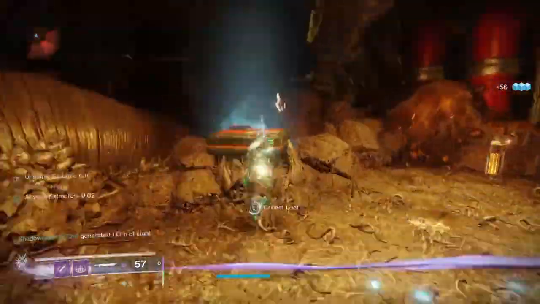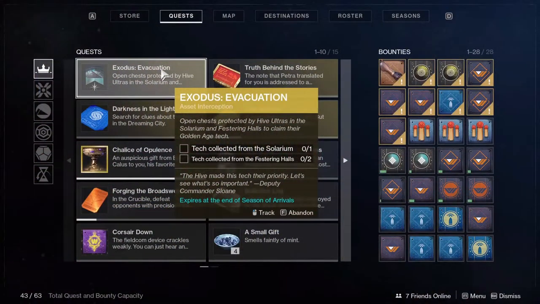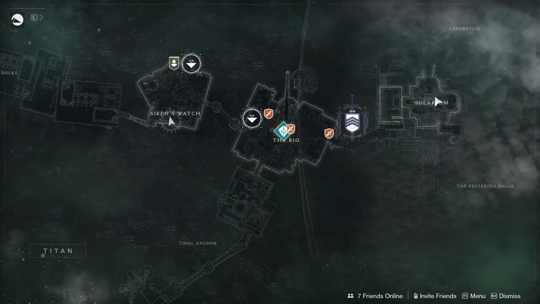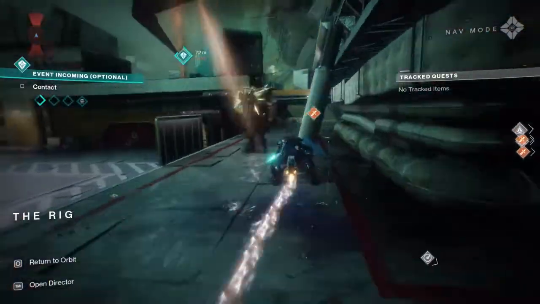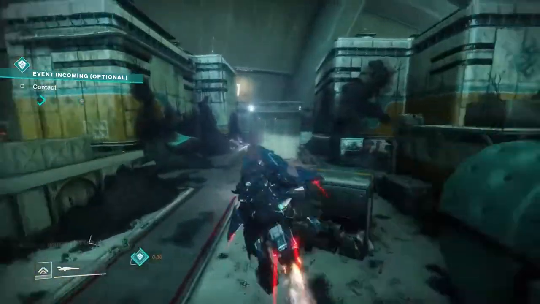And the next step will be to go to the Solarium and Festering Halls to pick up 3 more pieces of tech. So this next piece is basically just showing you you'll want to jump to the rig and then fly through the hallway. So if you already know your way around here, feel free to skip to the next timestamp. If not, feel free to watch through and this will show you exactly where you need to go to kill those 3 enemies.